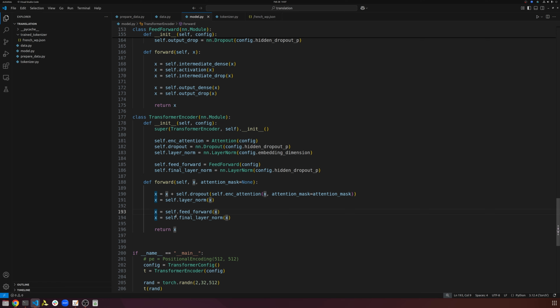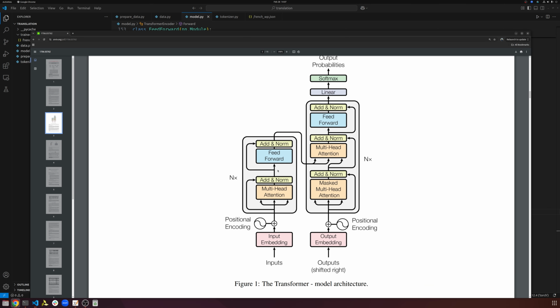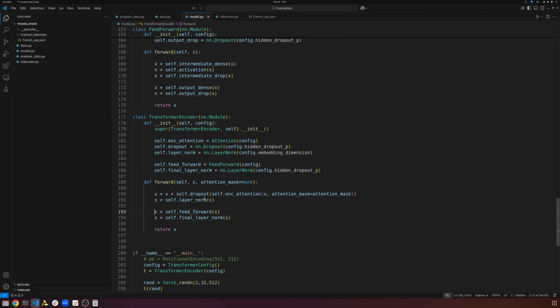So again, we take our added and normed residual connection, give it to the feed forward module, and again add and norm. Oh, I forgot that: x equals x plus, add, and then norm. And there we go. This is our transformer encoder. Nothing crazy, nothing too complicated. So we are good to go there.